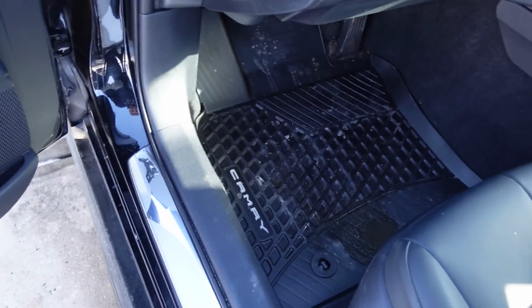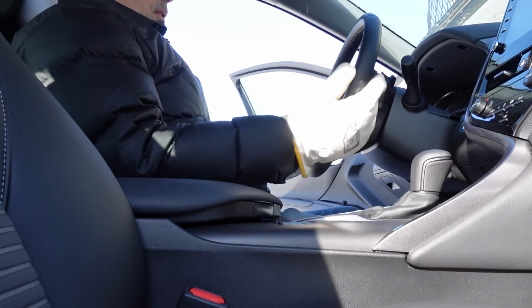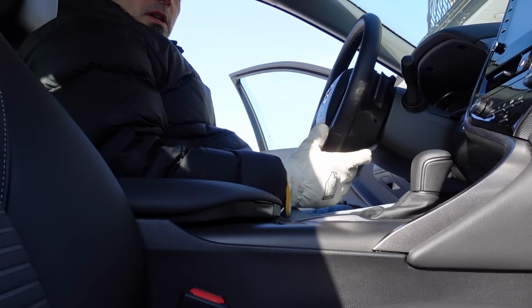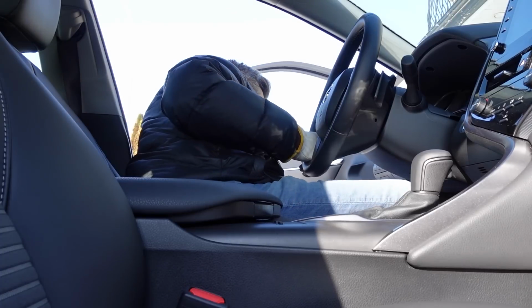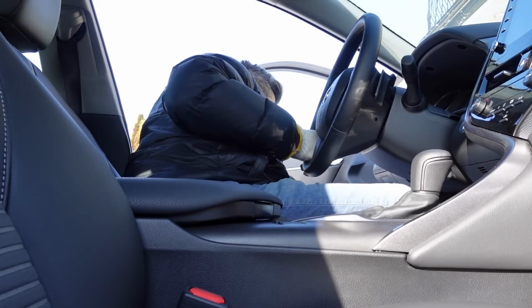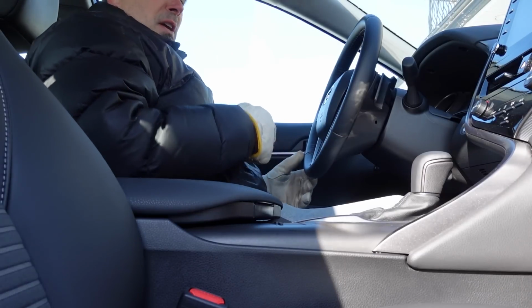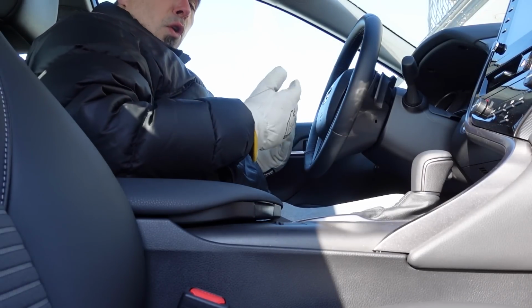But we get in, climb on into a Toyota like this, and it's great. It's comfortable. A lot of the ergonomics do feel like they are where they should be. But instead, when you look, I've got to reach for the door. I pretty much got to grab a hold of this and reach way out. I'm almost outside of the car just to get a hold of that door handle and pull that in. That's a little different design. You really got to stretch. They're not thinking as much about ergonomics in the Toyota Camry here, at least where the doors are concerned.